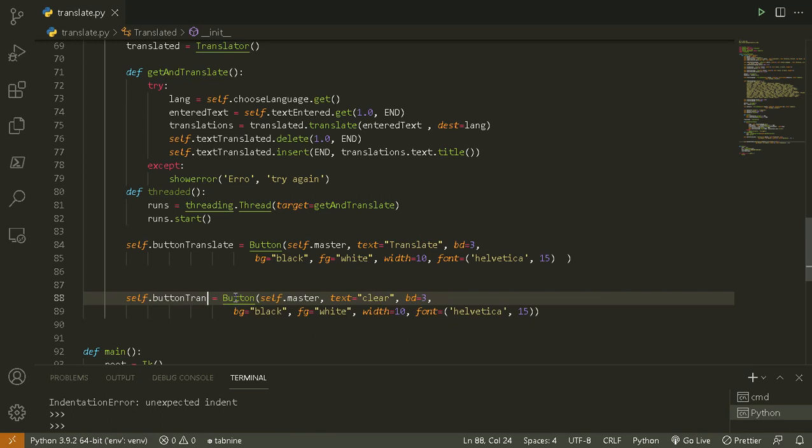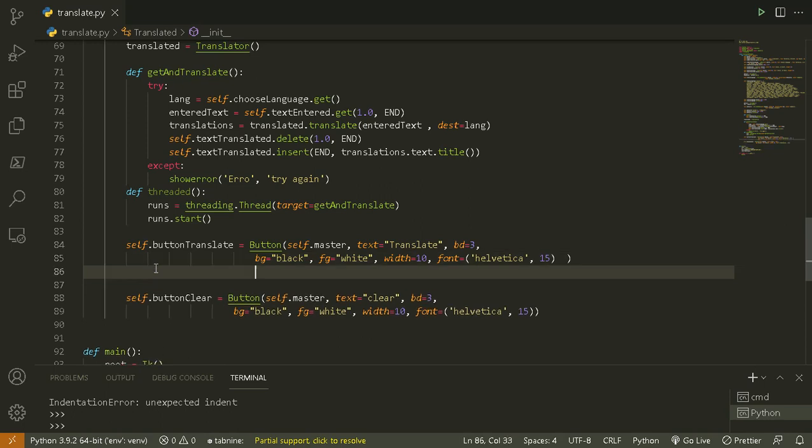Button clear, just like that. Now let's place them on our window. So guys, we are nearing the completion of the application.